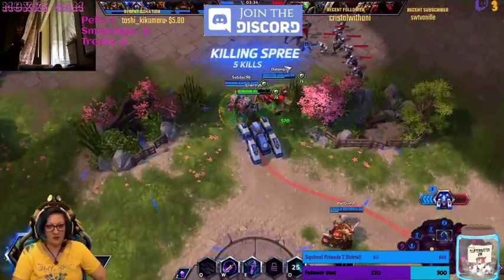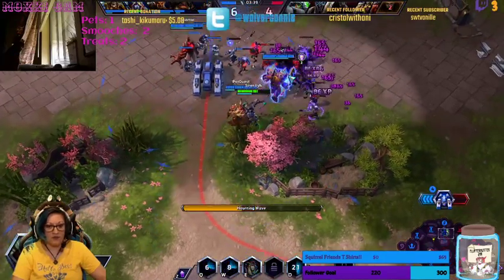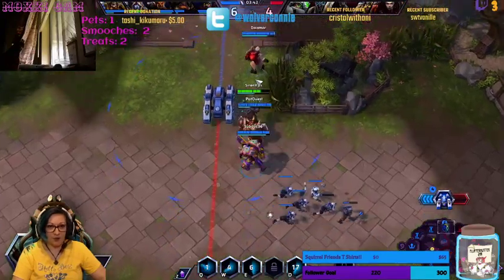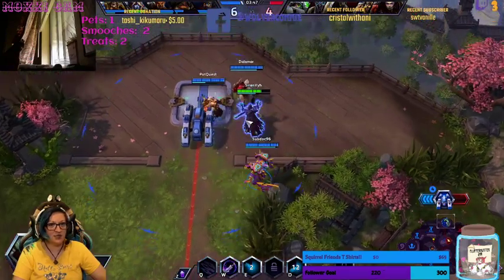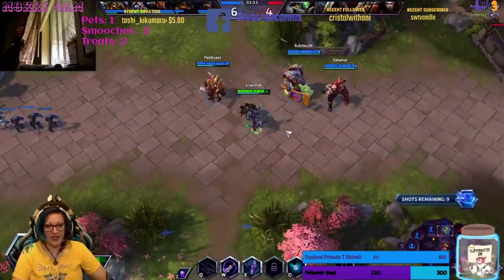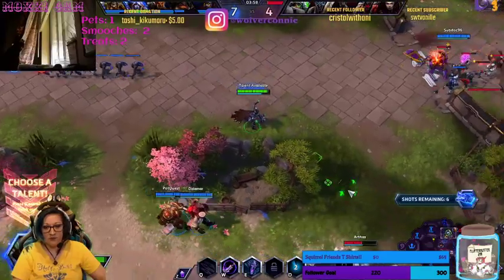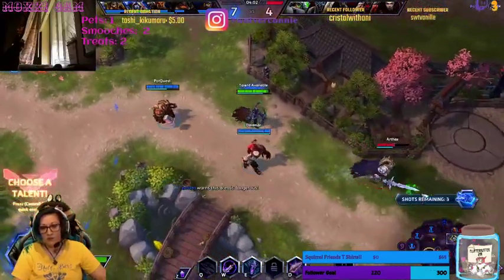Killing spree. Hear my power. There we go. Alright, we're doing good. Oh, easy peasy lemon squeezy. Whee! Hey, I did it. Easy peasy lemon squeezy. Choose a talent. Vengeance is near. I don't know why I put my name on there. We all escorted the payload.